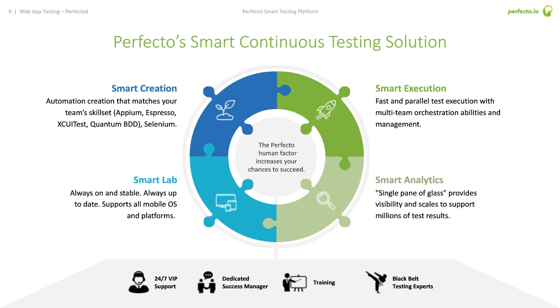So what I've tried to cover today is the smart creation, or the C aspect of the four pillars of Perfecto Smart Continuous Testing Solution. We talked about the smart creation, where the creation of the test automation scripts and the authoring of them can be done, again, with any framework you happen to be familiar with, any framework that matches the skill sets of your automation or test engineers. And the nice thing is you're not just required to do Java or JavaScript or C#. Whatever language your organization is familiar with, please feel free to use that with respect to the creation and authoring of the actual test scripts itself.